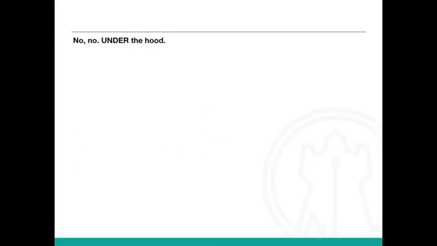Now we're going to go a step deeper under the hood, and we're going to take a very brief look at a very small piece of code. We're just going to talk about what the different pieces of it mean. It's not super critical to understanding APIs as a concept, but I think it's a good idea for us to take a look at what's happening here on a code level.